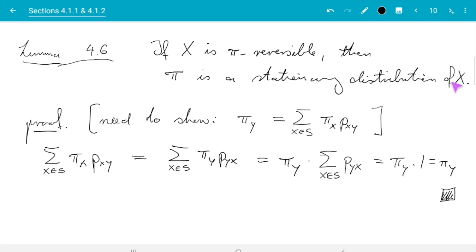And remember that was what we need to check for stationary distribution. But even without getting an intuition for the details here, we can verify that this is true. So we have assumed X is pi reversible. We use this here. And we have shown first this sum equals pi_y. Then on the previous slide, we checked that condition means pi is a stationary distribution. And so we have reached the conclusion.